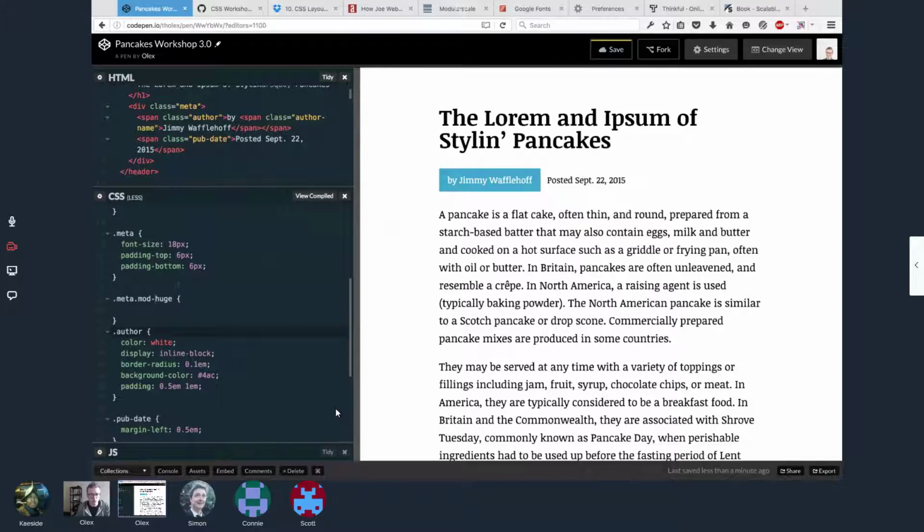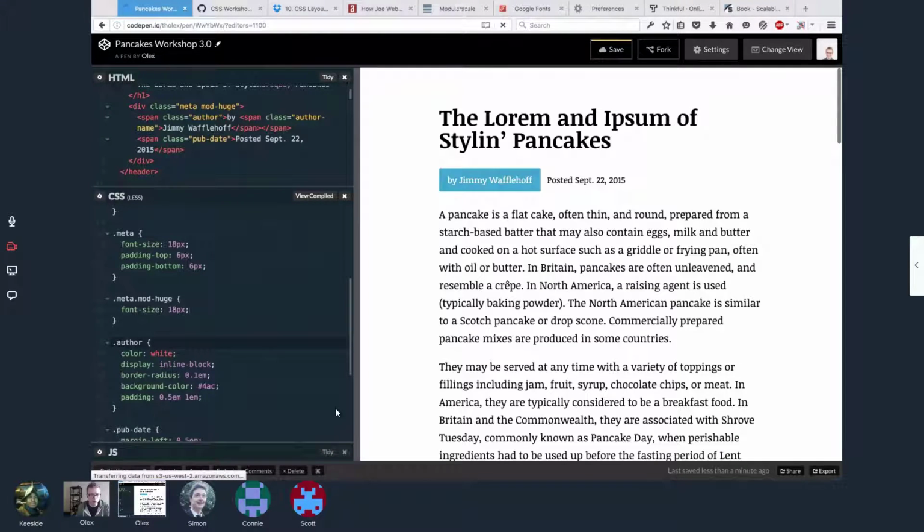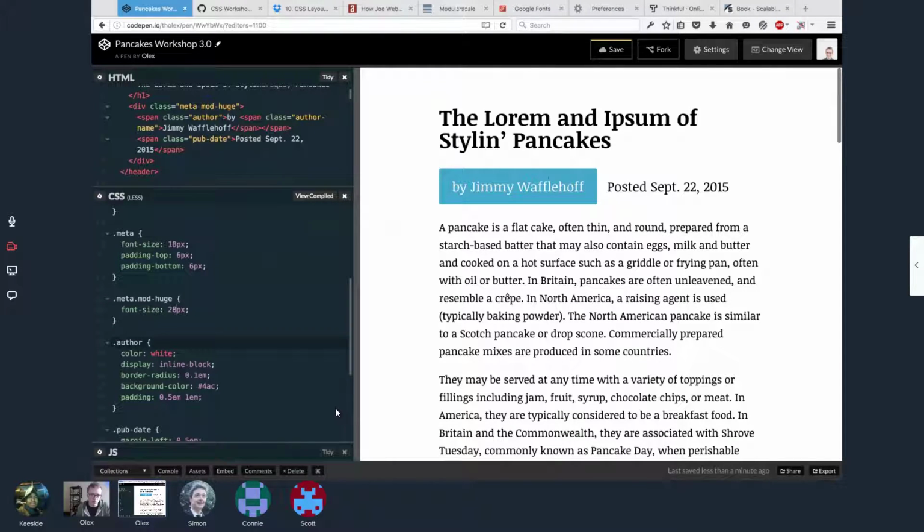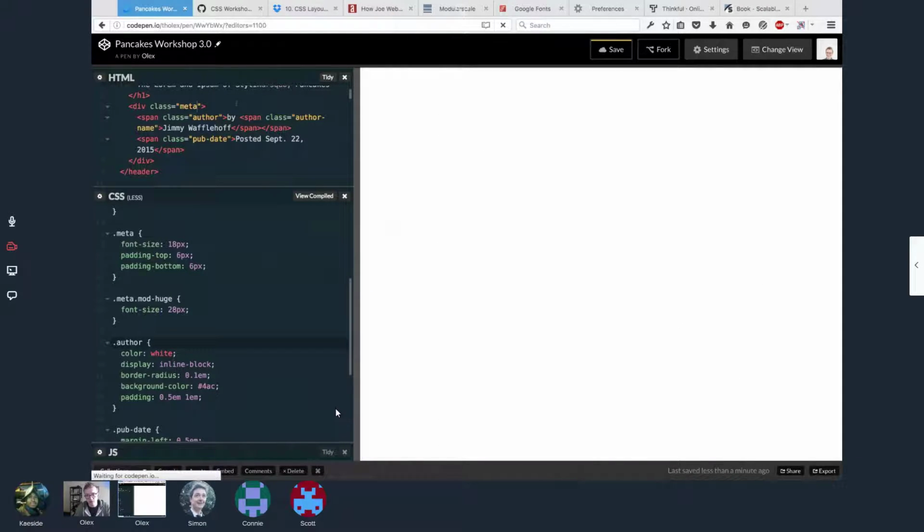Huge. An alternative. It's not meant to go on its own. It's one way to distinguish a this assignment. So then if we add this huge thing, you can think of it as a, it's really good for buttons, basically, because if you have the regular meta, it has those nice paddings, but it's smaller.